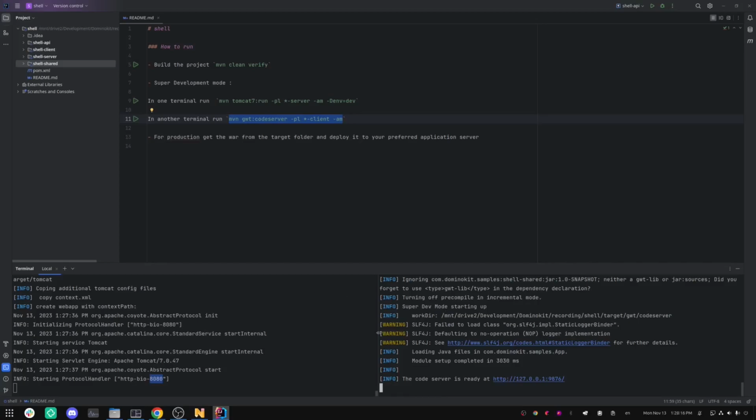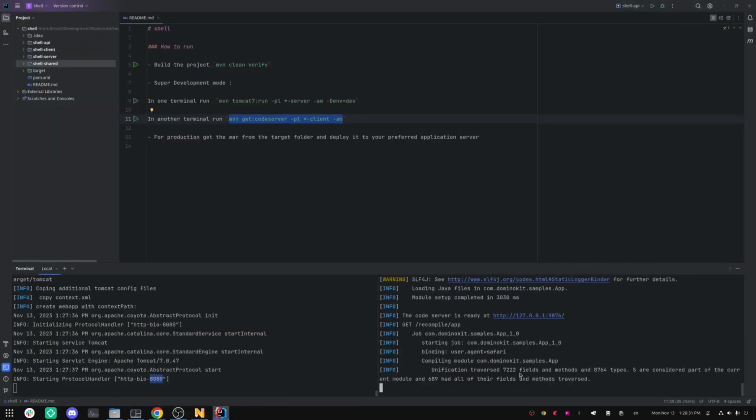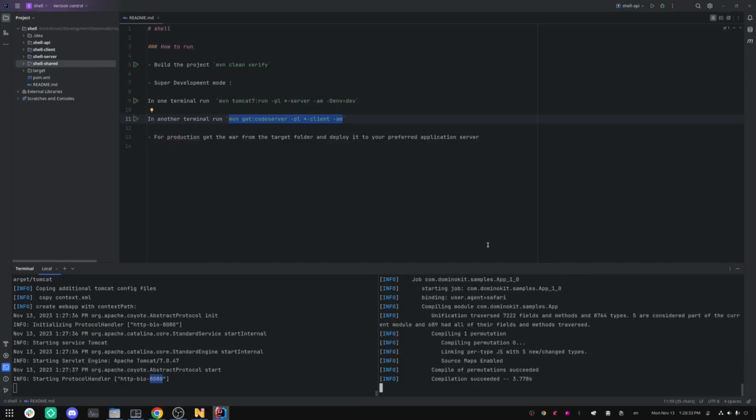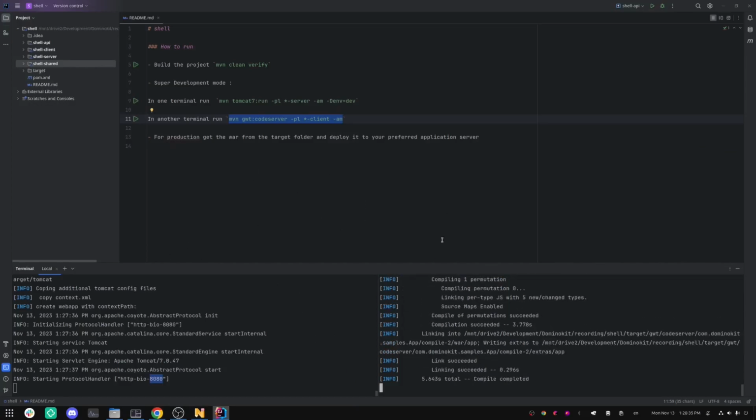So once both servers are finished starting up, we can access the application in the browser. The application will be running on localhost 8080. If we refresh, as you can see here, the code server is already running and is doing its first phase of compilation.